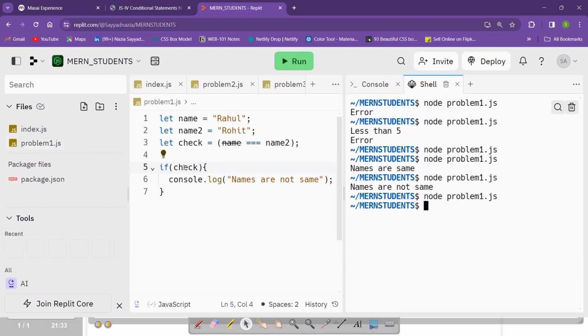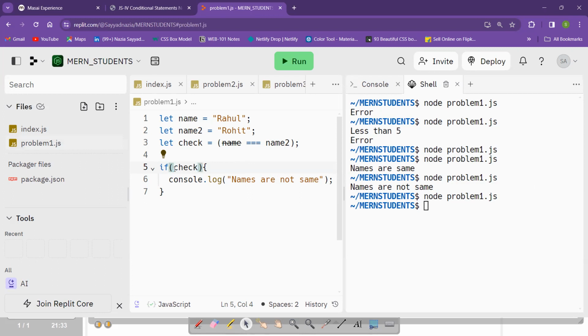So in line 5 what we are doing, if check means if the value of this assigned variable is true, then console.log names are not same. So that's why we are not getting any output.